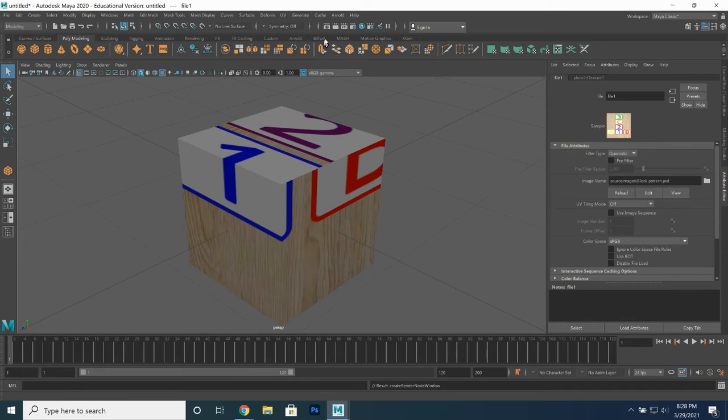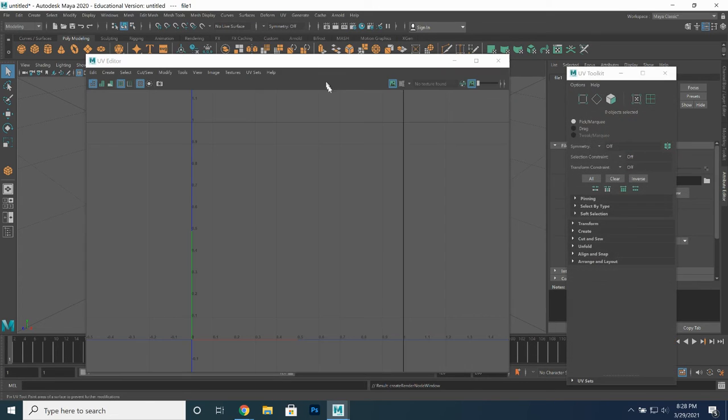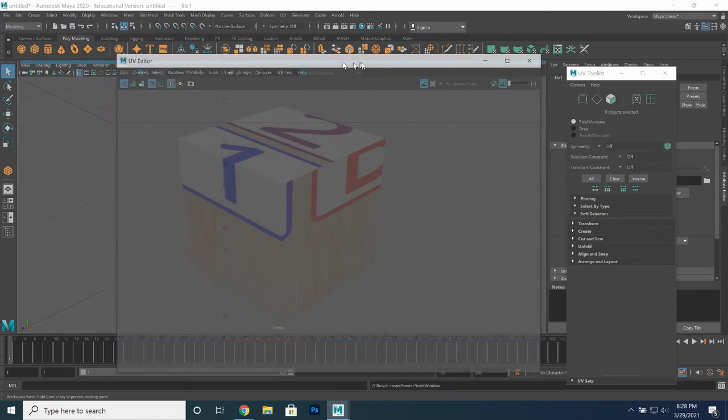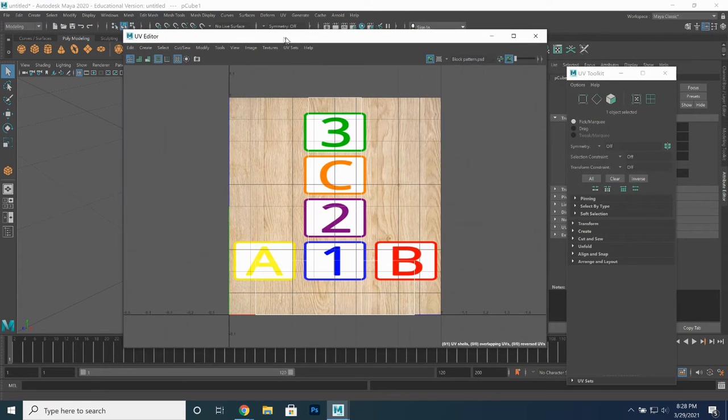So one of the things we need to do is set our UV so that everything is in the proper place. So I'm going to go to the UV editor, and if your object doesn't show inside of this window, it's because it's not selected. So I'll have to just click once on it. And then there's my picture. I've got everything in there.